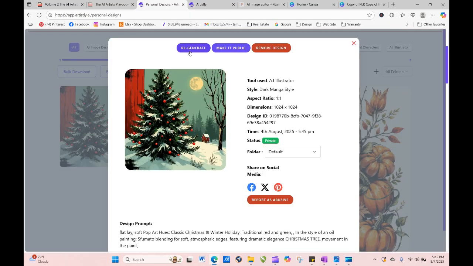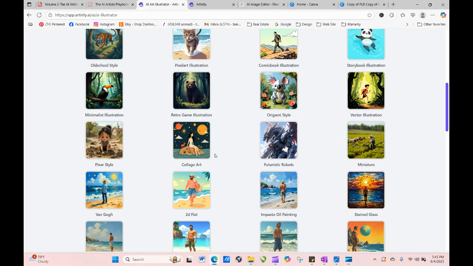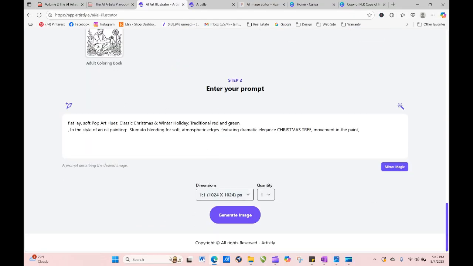So we have got a Christmas tree. Christmas theme. And I am going to say a Scandi Christmas tree.